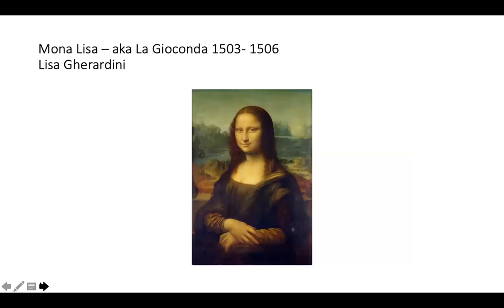That gets us to the Mona Lisa. The Mona Lisa is actually painted on poplar wood, not canvas, and it's very small — 30 inches by 20 inches. That's actually useful because Leonardo hauled it around with him for years, and it was in his possession when he died in France. It is owned by France, which is why it's in the Louvre. Women at that time had one of three roles: they could be virgins, wives, or widows — all defined by their relationship to the males in their lives.